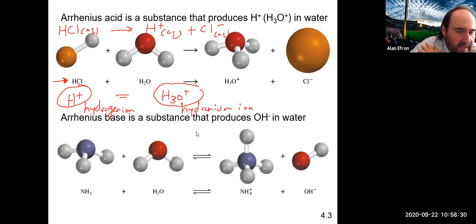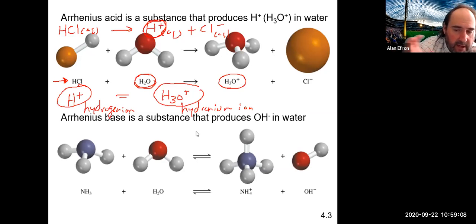The difference is if you include the water in the equation, that is when you're going to get the H3O plus. If you eliminate the water, which is very commonly done with acids, you will get just H plus. So it's the same deal, the same exact reaction. Again, a lot of times when people write the reaction for an acid dissociating or breaking apart in water, they usually will leave out the water in the equation, and then they will just get H plus on the product side. If you want to leave the water in that reaction, perfectly fine. You will just get H3O plus at the end. They both, again, represent the exact same thing.